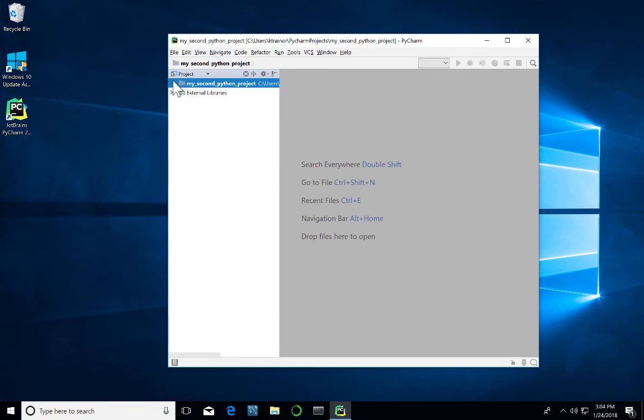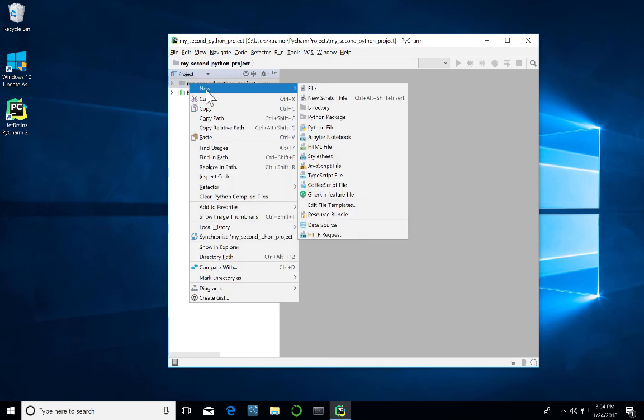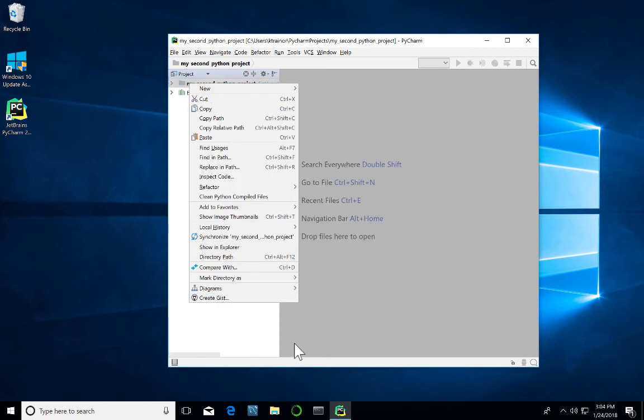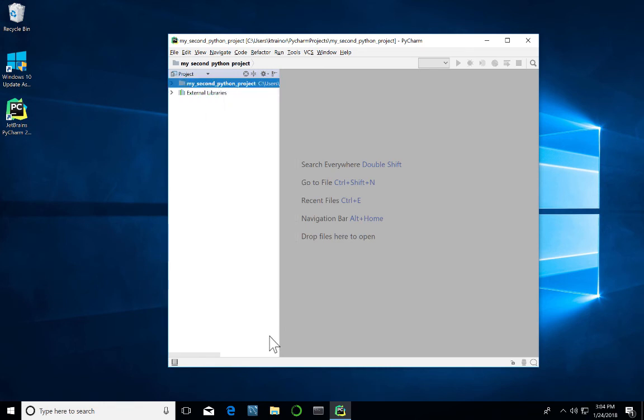Okay. And again, if we want to add files, we right click and say new Python file, etc. Okay, so I just wanted to show you if you're going to share a virtual environment like we are here for plain old Python development, you don't have to hunt all over the drive to find your way to the environment once you configure the first one. Okay.